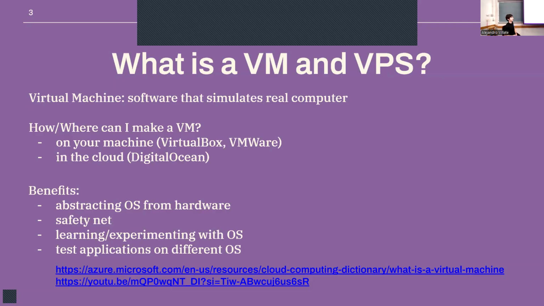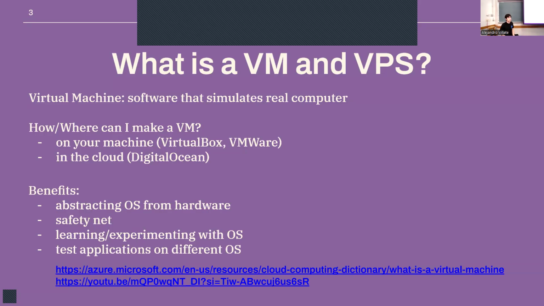The first is actually the least obvious: it can abstract the operating system away from the hardware. On a real computer, the hardware and the operating system are really closely linked, in that if any piece of hardware were to break, it could cause your operating system to break and your computer kind of stops working. What a virtual machine does is separate the hardware from the operating system so that it's no longer dependent on the physical stuff, because everything is being simulated virtually.